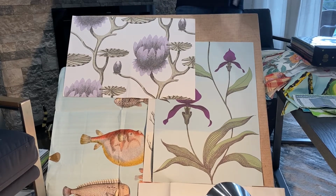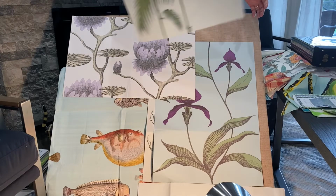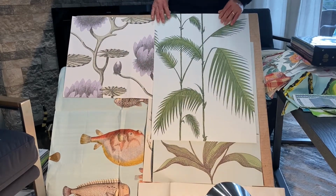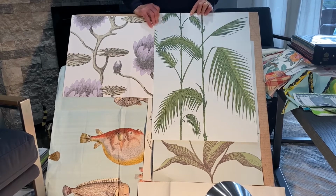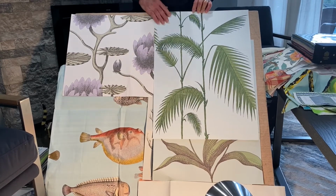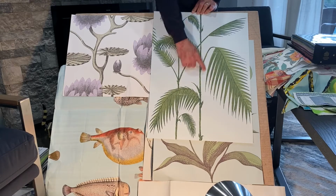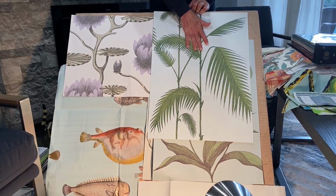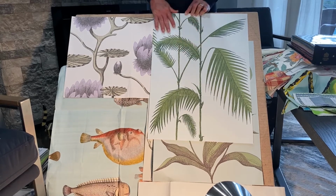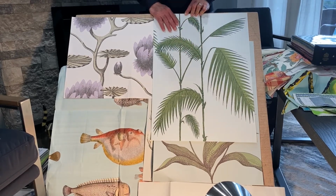And I know everyone in Florida has seen this pattern. This is called, who can guess the name of this? Palm Leaves. Very, very simple palm leaves pattern. Does come in other colors. They have some more that have a shadowing design to them, others that have one in the foreground, one in the background for the palm trees. And it does come in other colorways as well.